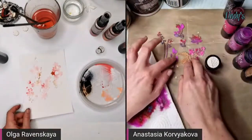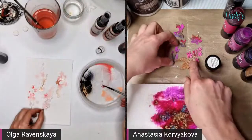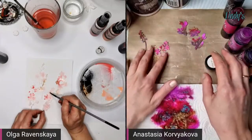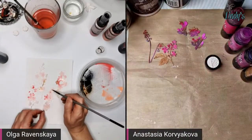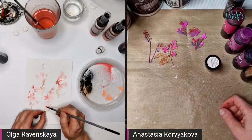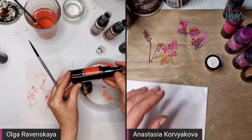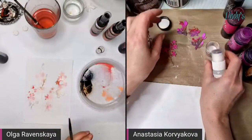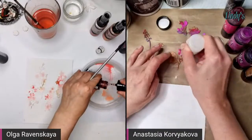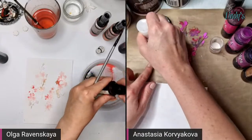I think I do it now. As I said, three elements, these with thin parts, I want to cover. I finish. I want to add some shades to my little flowers using red, that one, which I showed you, Reese's Rudy Red. It's very beautiful red. I need to change the spray, so... Oops. Let it be.